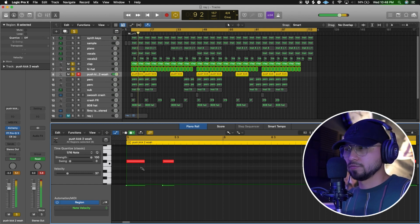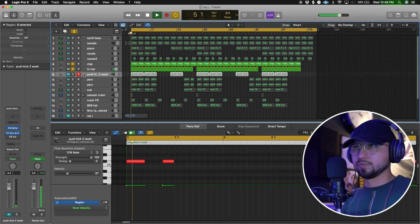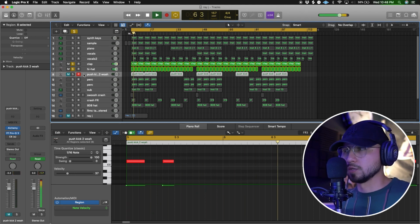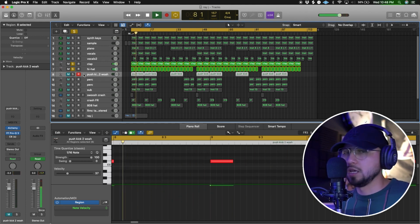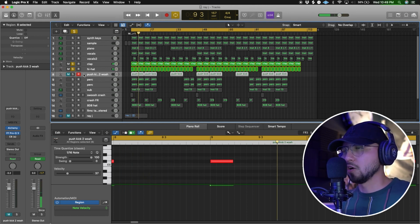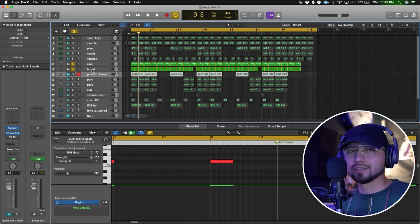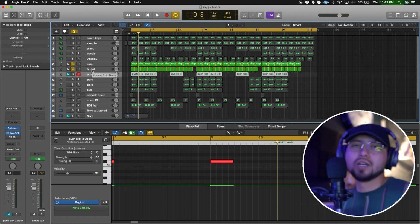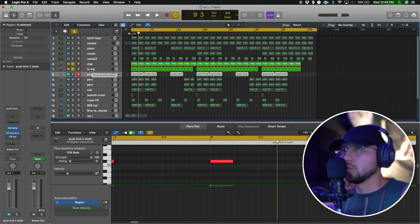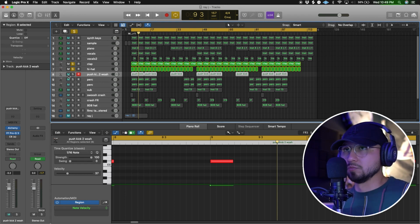So let's just say, for instance, if this wasn't here, you just go boom, boom, boom, boom. You could do that before you start putting your kicks in, or just play your kicks as you go. If you want to practice a little bit, just do that with your mouth or hit the table. Do something. With drums, you can always be playing around with your hands and feet. It's going to help out a lot when you start actually making beats.